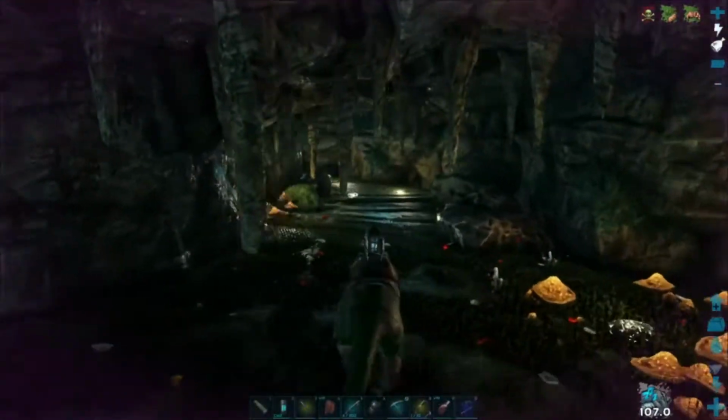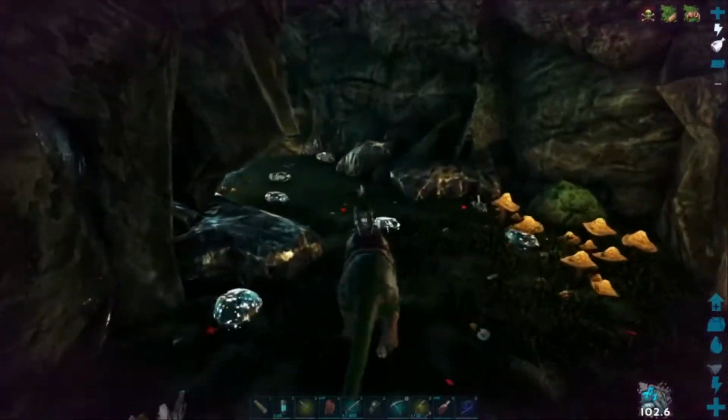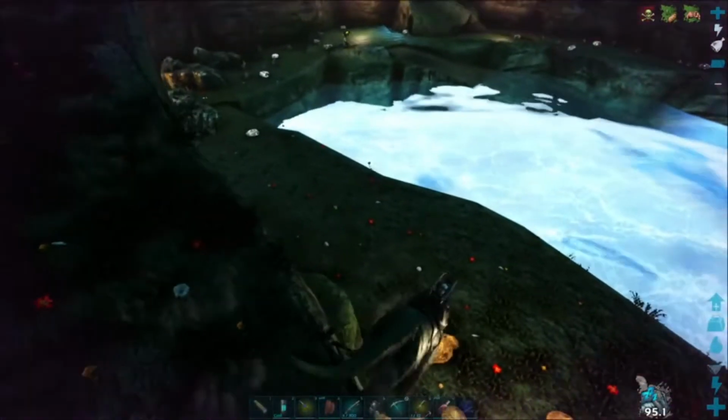Yeah, the stalactites make an issue. So there'll also sometimes be a drop here, and then you'll come into this back room. I'm pretty sure, yes, we did clear it all out. And there's the other drop. There'll be one on the other side or one over there.